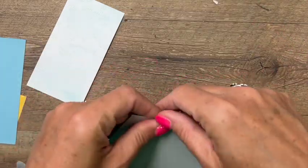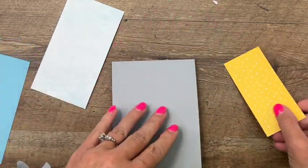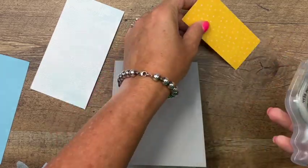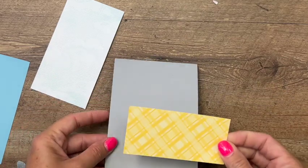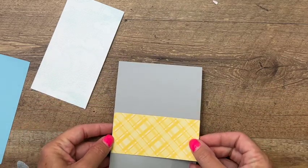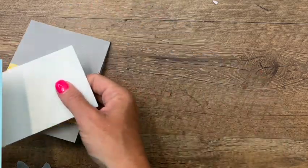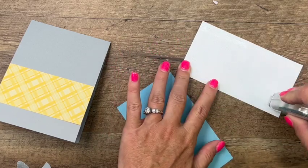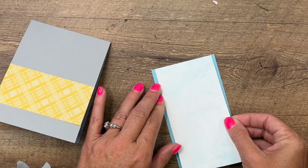All right, we're gonna start with a basic Smoky Slate card base, and I have cut a piece of Daffodil Delight Designer Series paper. I think this time I'm gonna use the plaid side. This is 2 by 4¼. If you click the link here on YouTube, you can go to the blog post where there is a free PDF that has all the measurements and the supply list that you'll need for this project and two other Lighthouse Point projects.